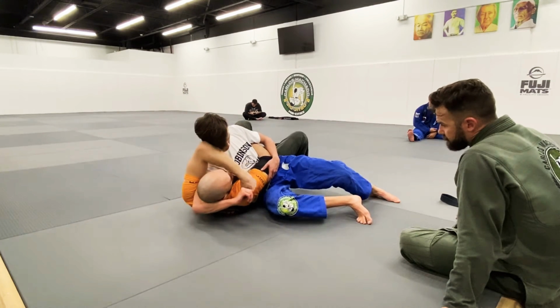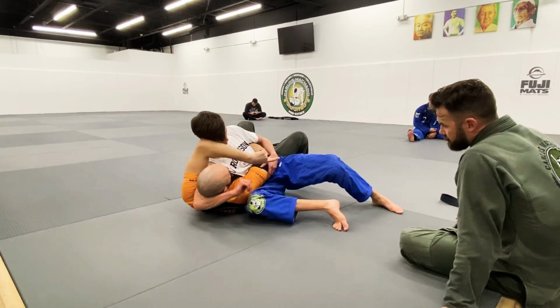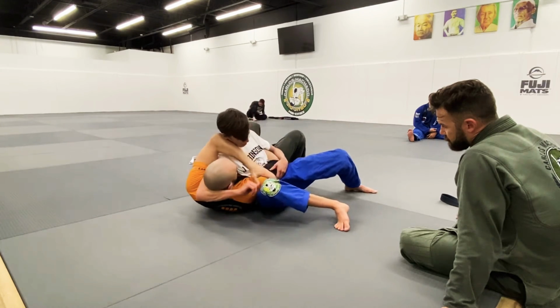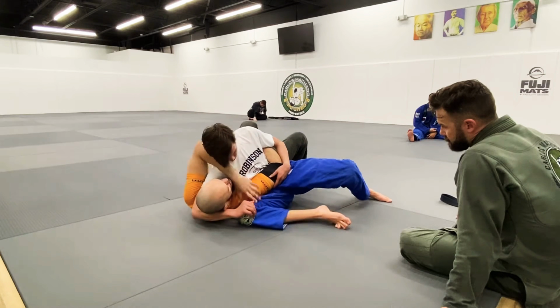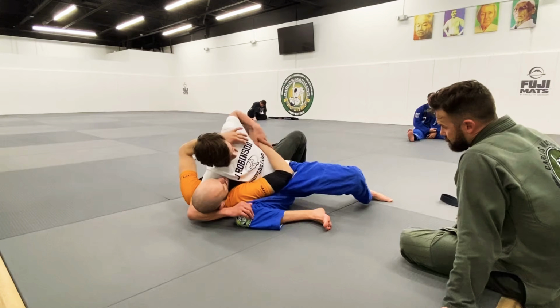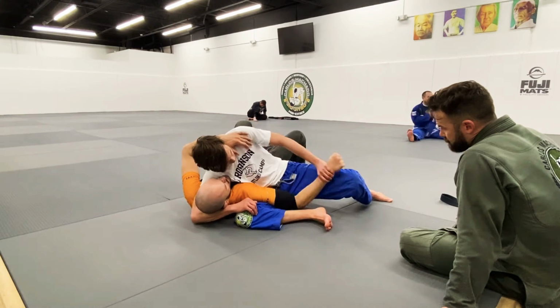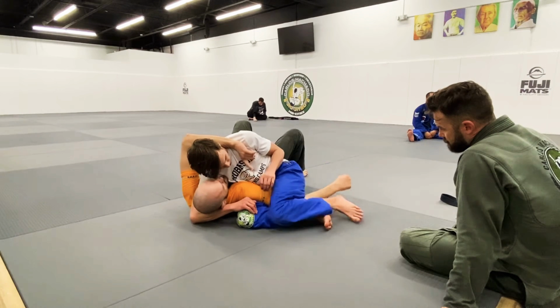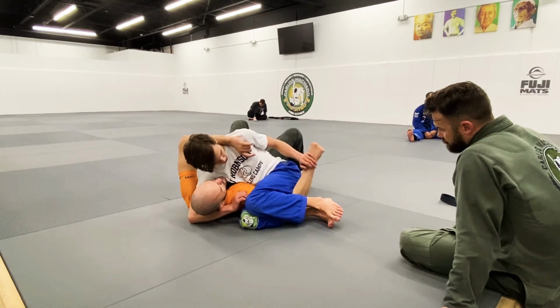Okay. And get your right knee more under my shoulders. Okay. Your left foot, I want you to be able to stop this knee. Yes. Good. And you're right here basically. Okay. So from here, you're gonna reach with your left hand for my wrist. You gotta push it down. This way you bring your left knee and pinch it right there on my shoulder. Okay. With your left hand, straighten my arm.